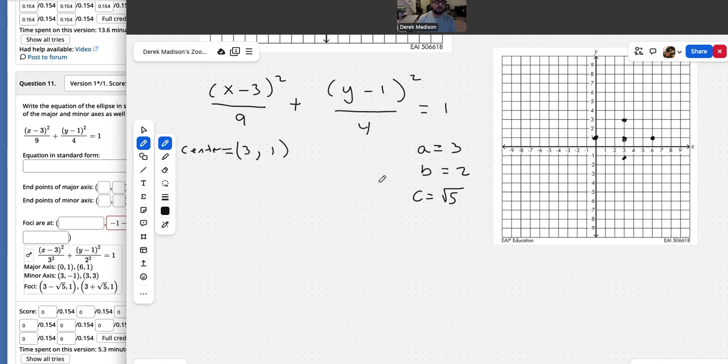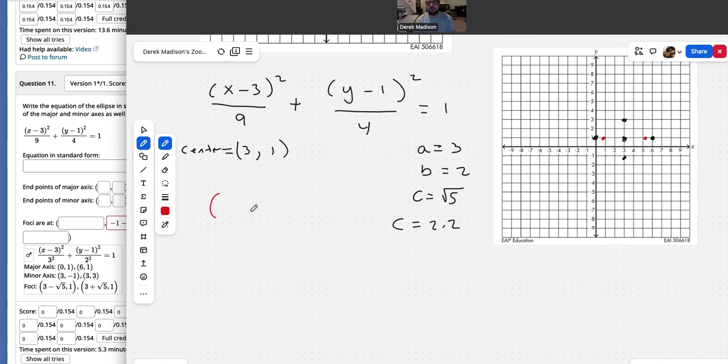So then for the foci, that's where I think it's a little bit trickier. This root 5 is about 2.2, and you wouldn't want to use that in the answer because it wants the exact form, so it wants the root 5. But let me just sketch on here where those would be, because to me it helps me write the foci and get them correct if I do that. So it would be about 2.2 this way and about 2.2 that way.